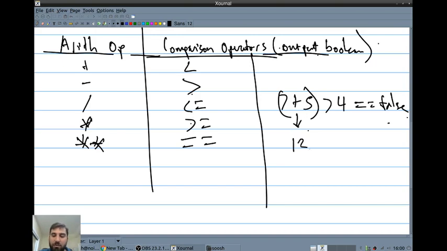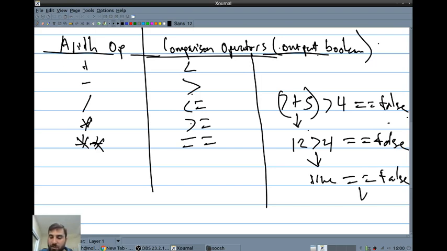So now I have 12 greater than 4 double equals false. And then 12 greater than 4, put another little arrow here, that's going to evaluate to true. And now I have true double equals false. Well, that is going to be false. They're not the same thing. So that's a little method I like to do, remembering that our operators are always going to produce something. Anytime we have one of these operators, you're going to produce something, and drawing that little arrow from the operator helps me remember that.